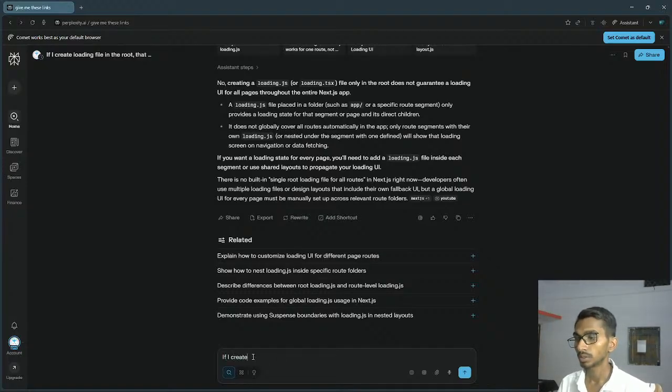If I create loading.tsx inside app, then won't it work for all the pages inside the directories of app?